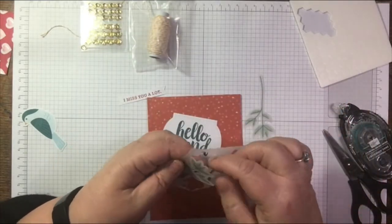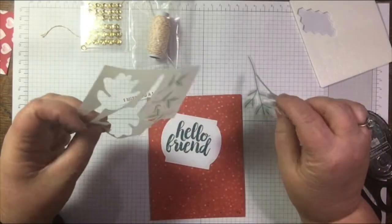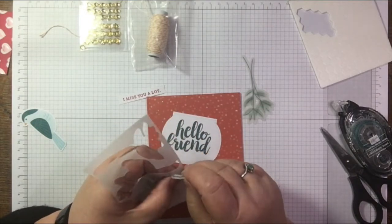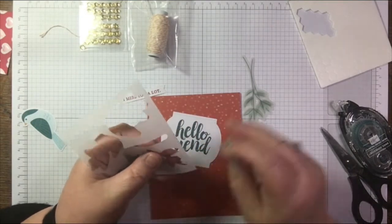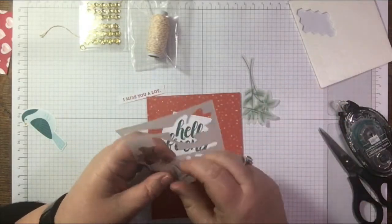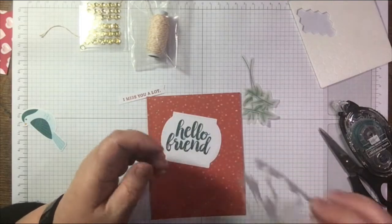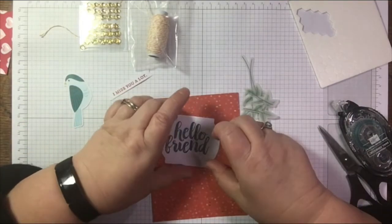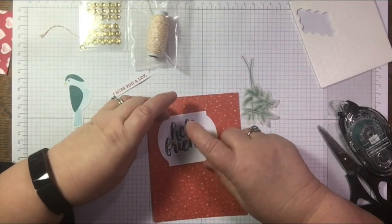I'm not really an instructions kind of girl, but I know that a lot of you are, so that's why I'm trying to follow them. But to be honest, I'd just have a quick look at the picture and then do my own thing, because that's just how I am. But the thing for me is the kits are handy if you're going on a trip or something like that, and that is kind of why I bought that one.